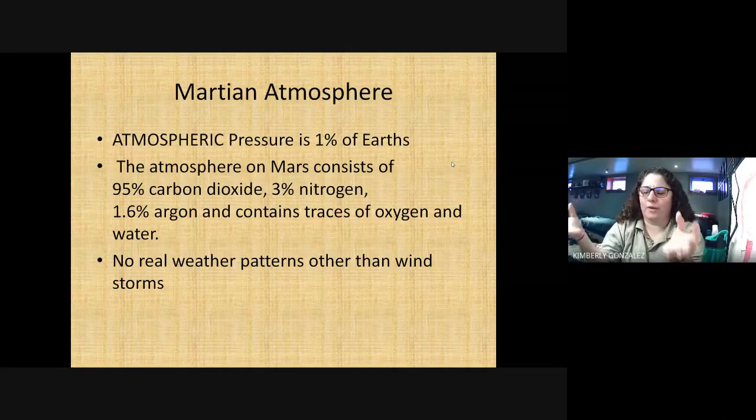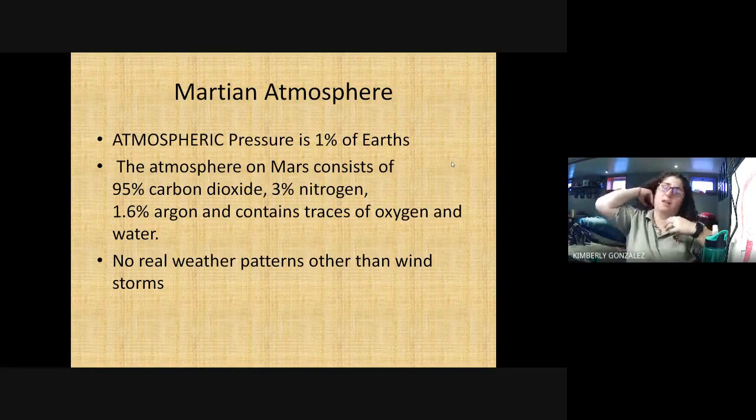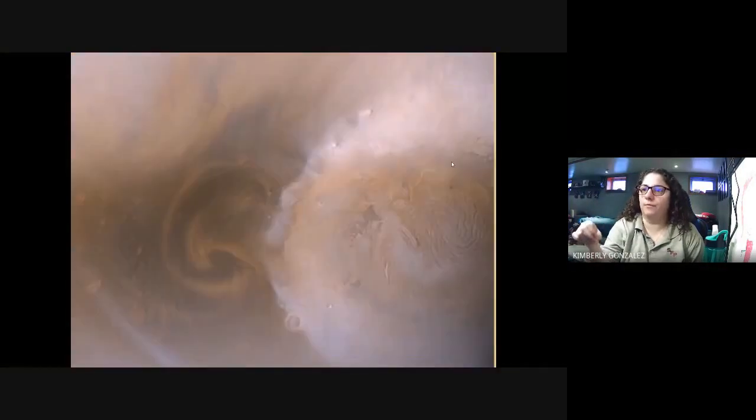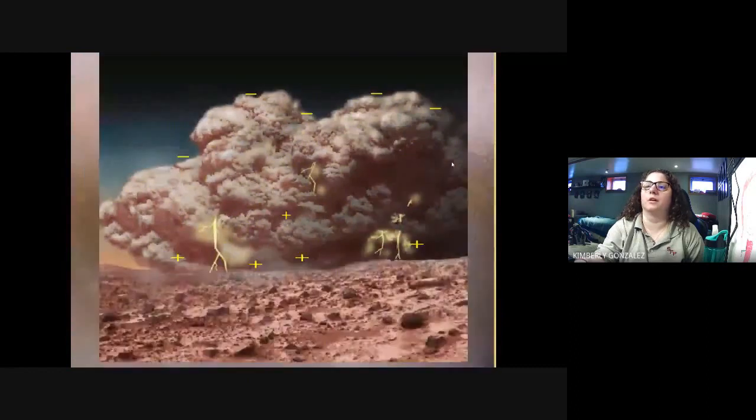It doesn't really have weather patterns like we have. Like yesterday, it was snowing. That was interesting, okay? I mean, it is December, it should snow. So it doesn't really have any crazy wind patterns or crazy storm patterns, other than wind storms. Okay. Here's a picture of Mars from a satellite. Kind of cool. There's a picture of those crazy wind storms that we were just talking about. But again, when you're going onto a foreign place, you don't know what's going to happen.